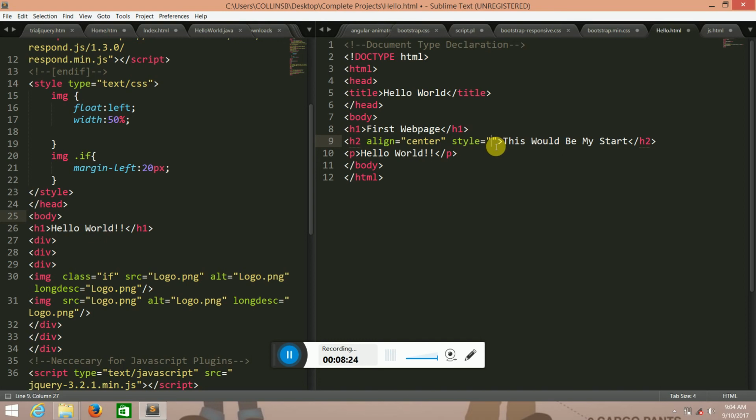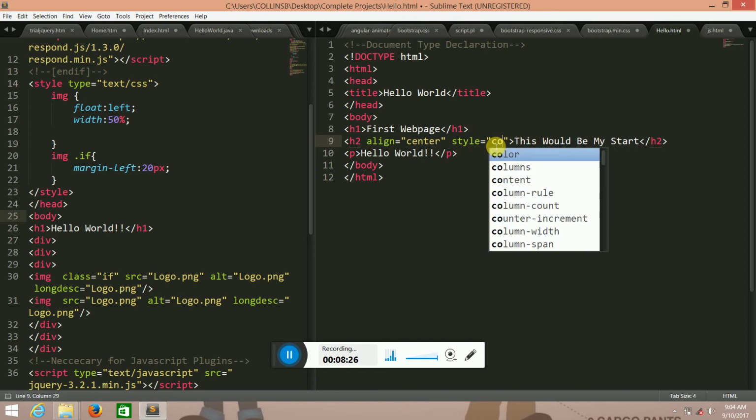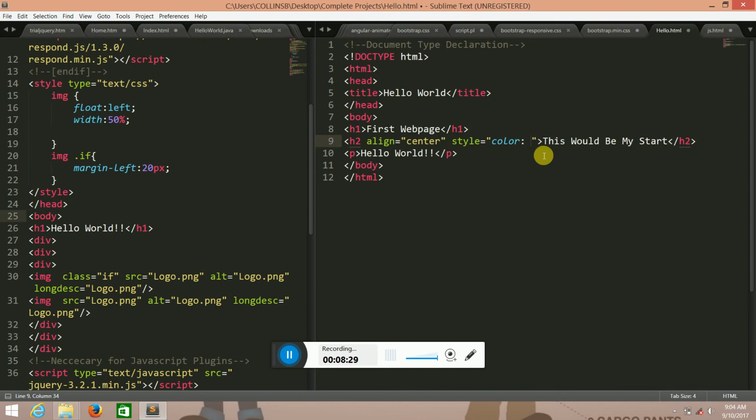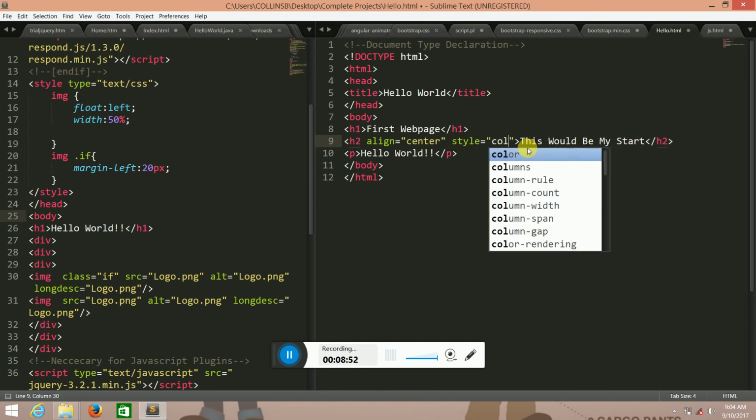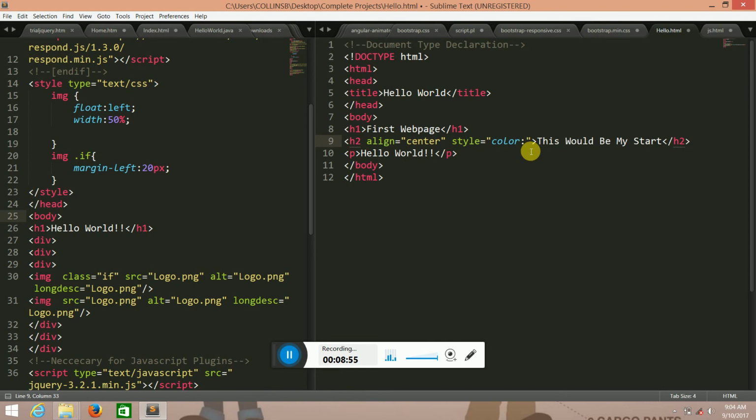With style, you can use a property known as color to change the color of your text and give it, let's say, a red color. Or you can mix RGB colors using different specifications. You can also have a color attribute and use a hexadecimal number.